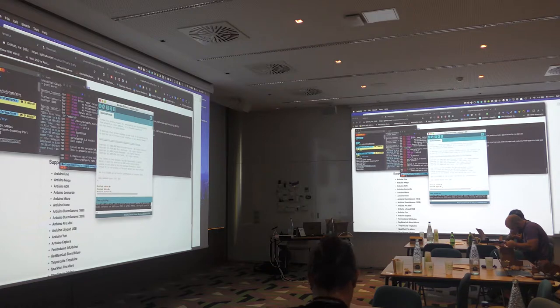I should definitely have thought about this idea of not putting the Arduino in before. It really makes things more complicated.